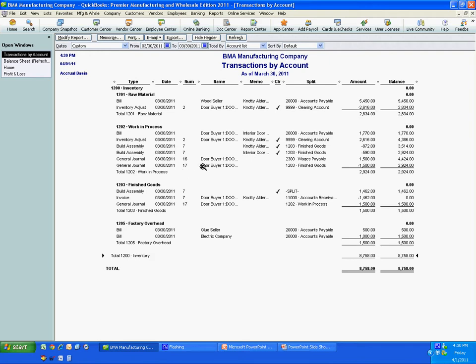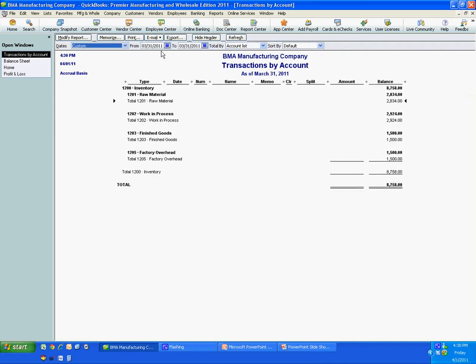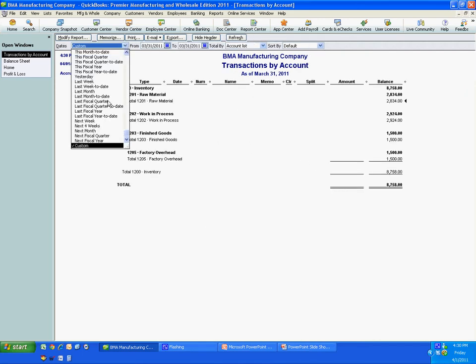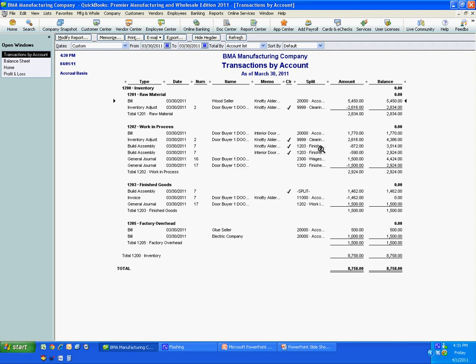So to do that, we're going to start. In fact, let's start here in the screen. This is our, if you remember, from the balance sheet. Double click here on inventory. It brings up this report, except we need it for the 30th of March. All right. If you recall, we've got those 10 doors that we've made. We're going to ship those to the customer. Before we do that, we need to include factory overhead as part of the cost of those finished goods.